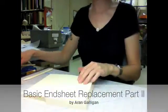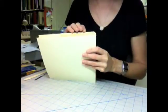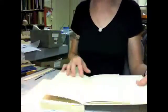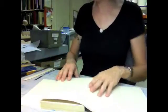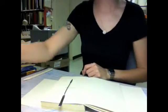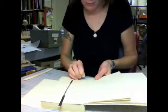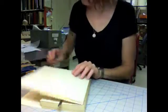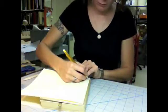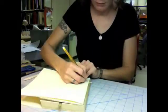I'm looking to find where the center of the first signature is, and I place a bookmarker down. I'm going to begin by pushing the needle through the holes from the original stitching and then marking their location on the front of the end sheet.